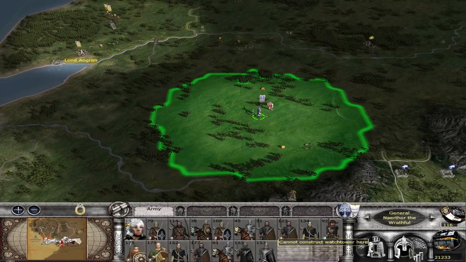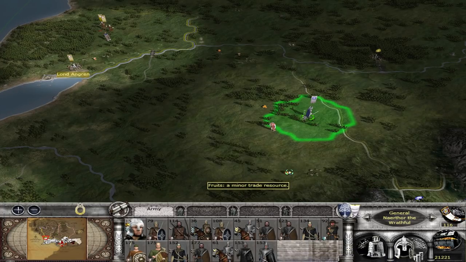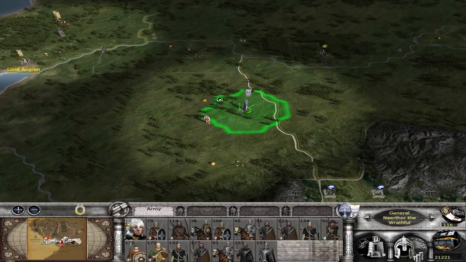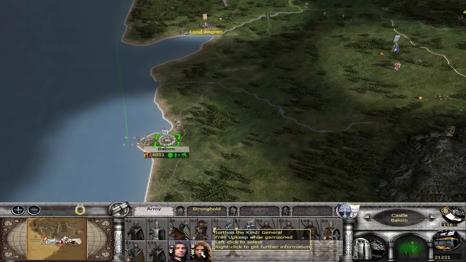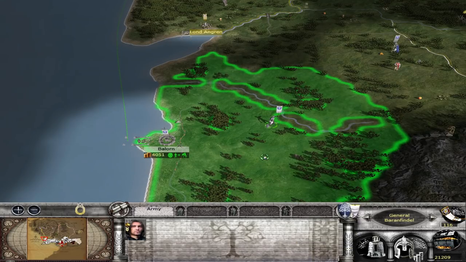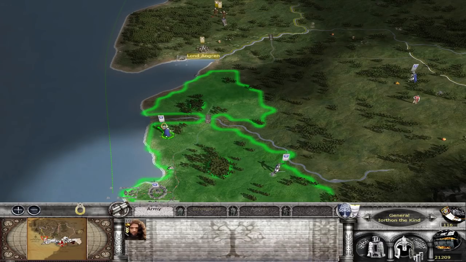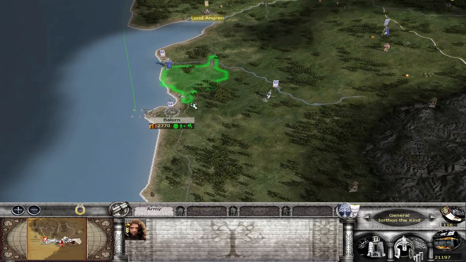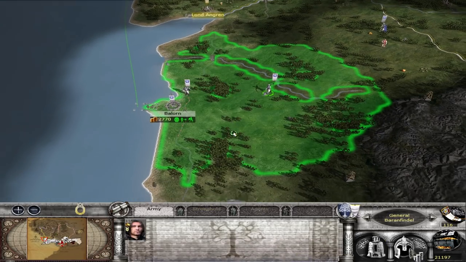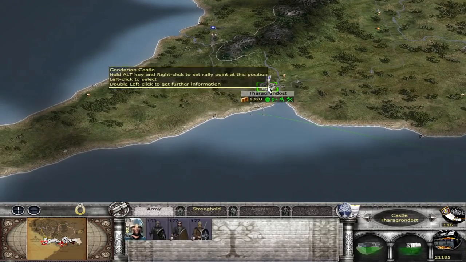Approaching. Fear my blade. Can't deploy a watchtower here. That's disappointing. There we go. One watchtower. Marchmen. Awaiting your command. Onward. Start deploying towers. Ready your weapons. Towers everywhere. Onward. Awaiting your command. Forward. Let us set up camp here.